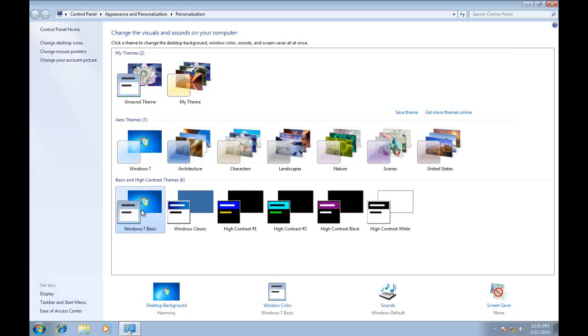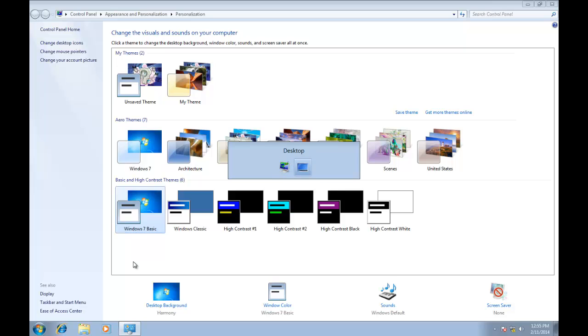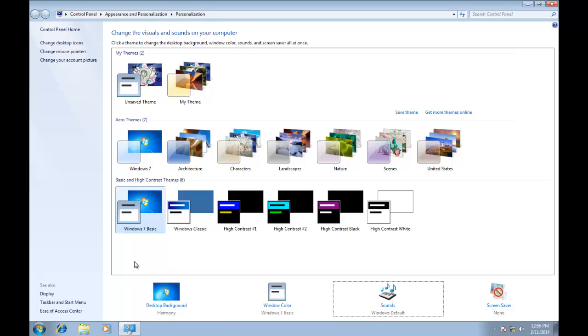After changing the theme, the first thing you will notice is that transparency is no longer available. To switch between applications, if I press the Alt plus Tab keys, you may notice that Live Preview on application thumbnails is no longer available. If I press the Windows key plus Tab key, then it is no longer working, because Flip 3D has also been turned off. The one major advantage that you will get using the Windows 7 Basic theme is an increase in the performance of your system. Because Windows Basic themes use fewer resources than Windows Aero themes.